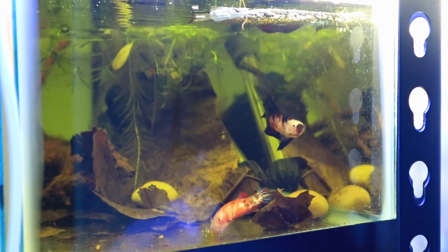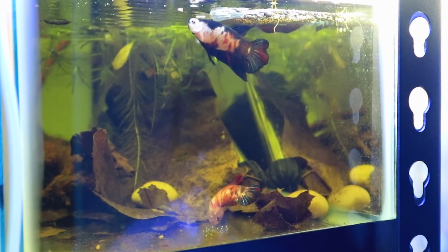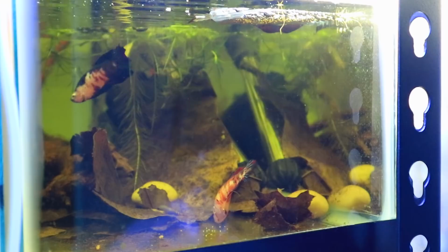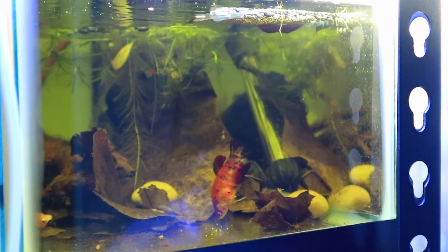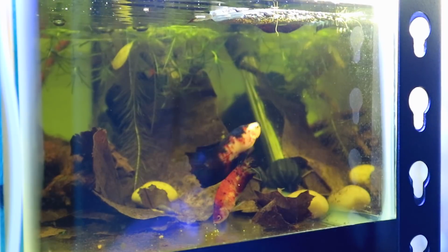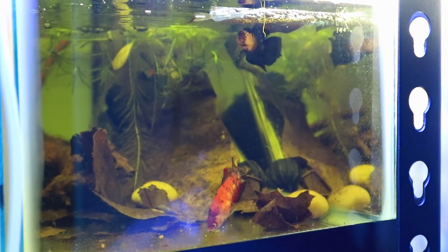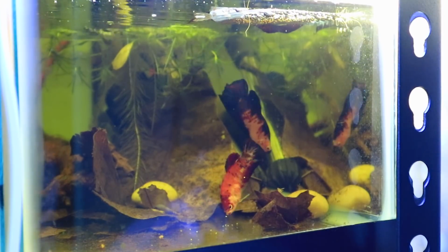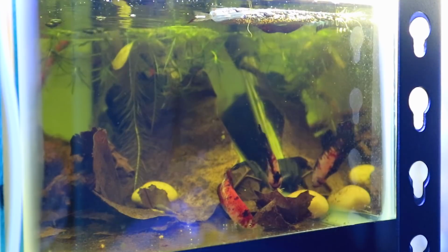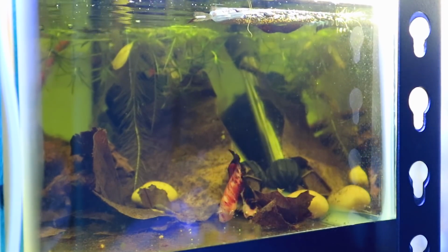Arnold, I don't know what happened to Arnold. I don't know if he got confused. Maybe all this spawning takes too much of his brain power and he needs to come back. But Arnold, your eggs are on the bottom. I know that nest needs more bubbles, but the poor female is trying to pick them up all by herself. Anna's doing all the work. Come on, contribute. There we go.